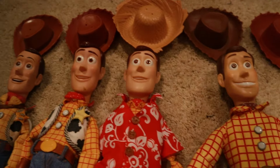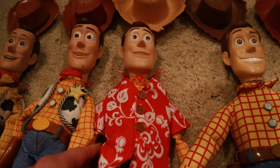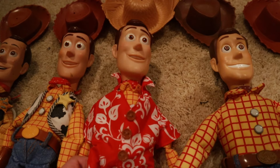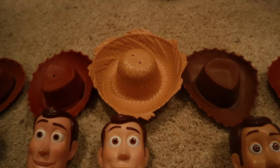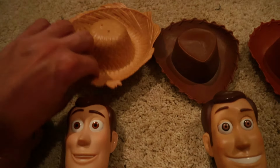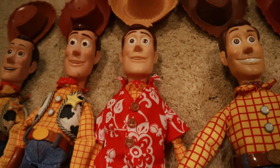Then over here, we have a really different Woody. This is from the Toy Story short, Hawaiian Vacation. And this is the Hawaiian Woody. This was very cool. He came with a shirt. And then he has his own Hawaiian hat right there, which is really, really cool. I really do love that they made a short out of this. And they made the toy, too, as well.